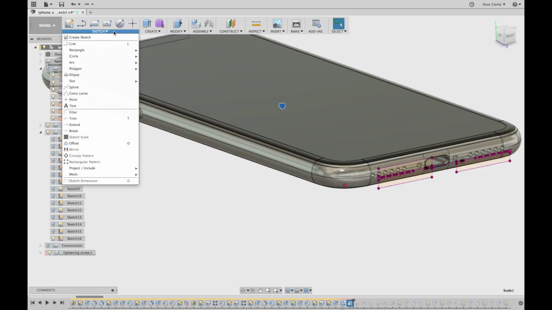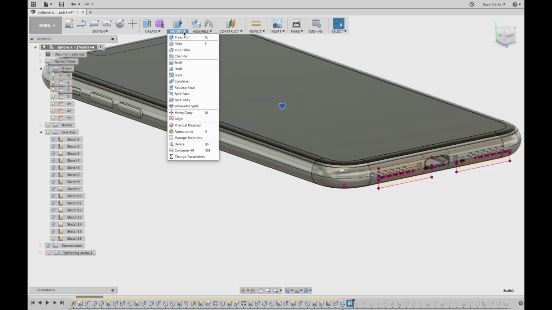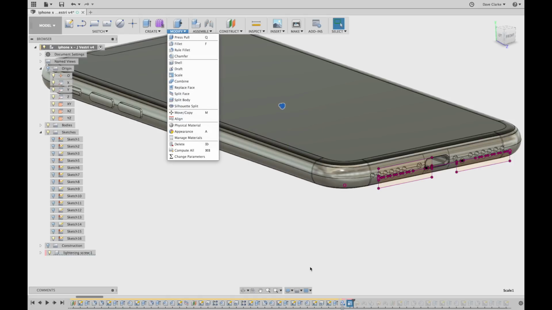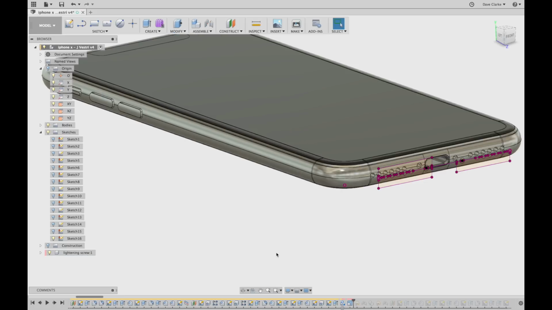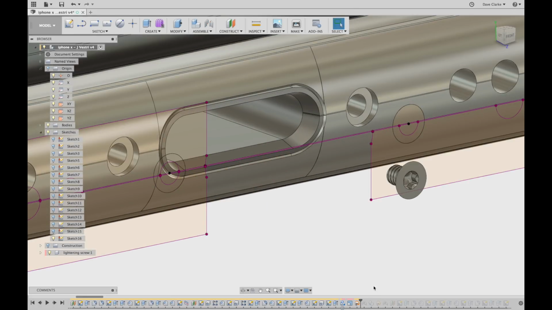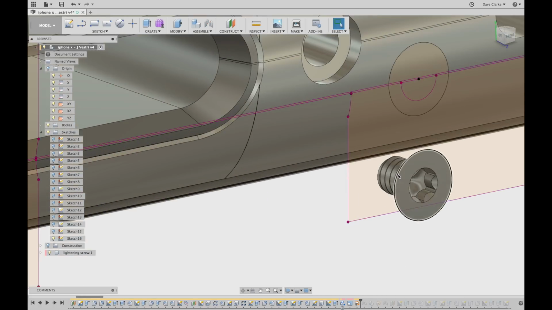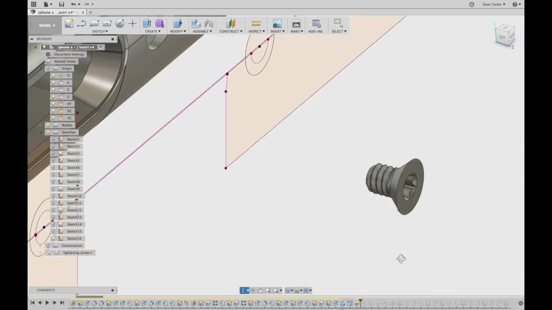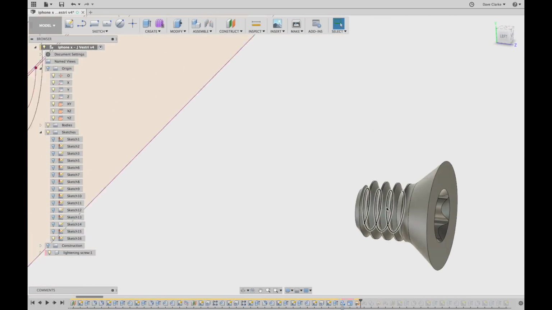Where is scale? No, that's sketch. Where are you? Scale, modifier, scale. And you literally click on that and drag it until it's about the right size, or you can type in a specific kind of coordinate or something like that. Anyway, brilliant. So now we have a screw, and it's kind of sat in between there. Not ideal. Next, there it is. I've moved it. That was me capturing the move history, and I've shoved it. And as you can see, it's a teeny tiny little screw. Very, very pretty. Torx head, probably. Actually got a thread, everything. The screws are insanely detailed when they come from McMaster-Carr, which is good and bad, but for this, it's fine.